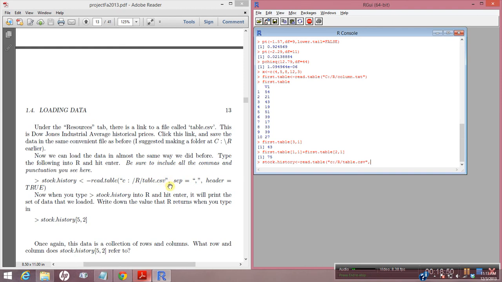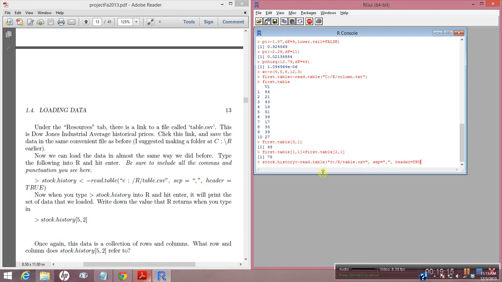Notice this comma. Do not forget the comma. Then sep equal to. That means how is this data separated? How can we tell when one data point starts and another one stops? This data is separated by commas, so we put sep is equal to comma.